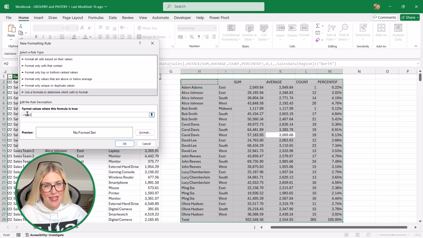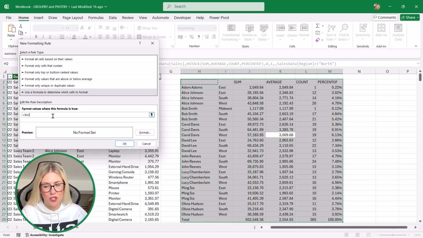Now, if we were to leave this and say apply formatting to $H$2, it will literally only apply formatting to that cell because that's what absolute referencing is. It locks it to the cell. Now, what we want to do here is basically say, look down column H. So it needs to be able to move down column H only. So we want to lock column H, but we want the formatting applied across all of the row. So this is where we can use mixed referencing.